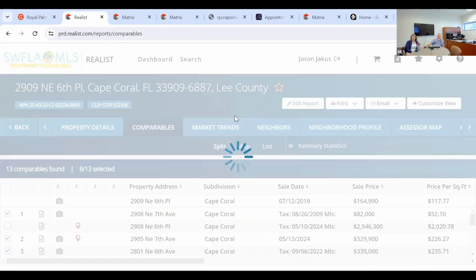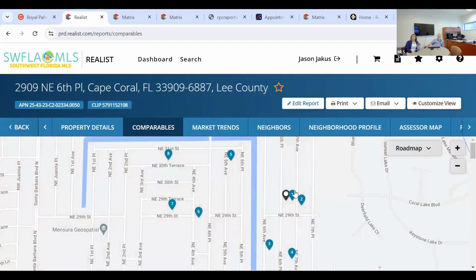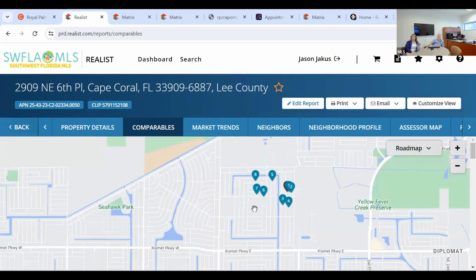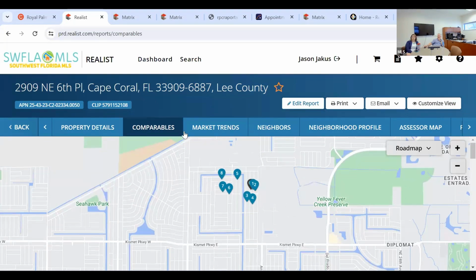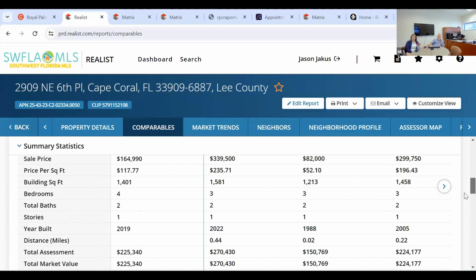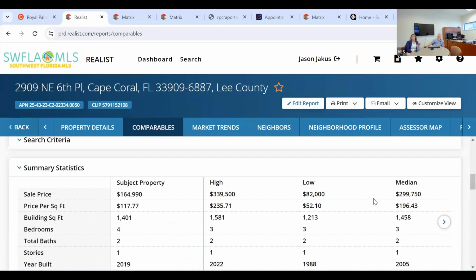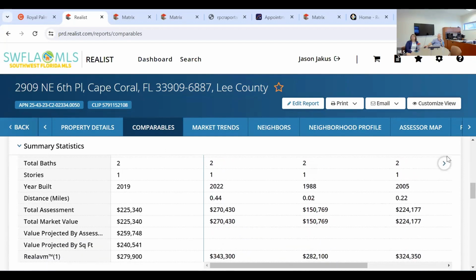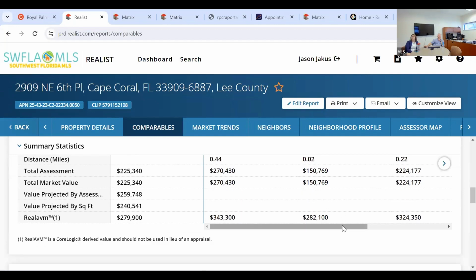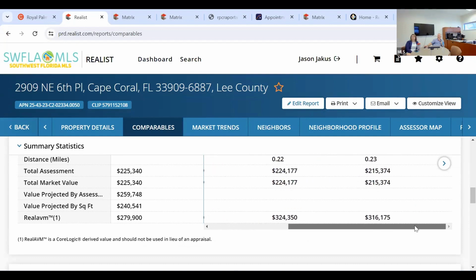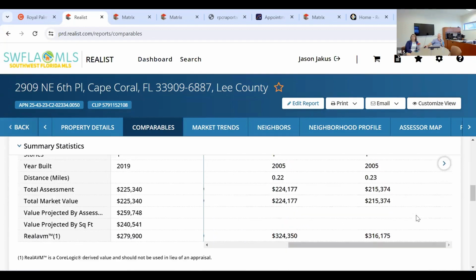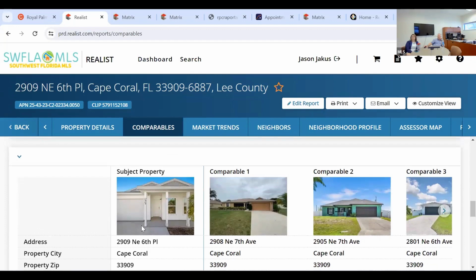So if you generate report on the comparables, you got that right there. Back out a little bit so you look at it. And then as you go down your report, this is kind of telling you, here's your high, your low, and your medium subject property, right? Bedrooms, baths, total, so everything matches there. You're built. And then you got your real AVM down here, 279, 343, 282. These are all the comparables that I grabbed on the average. And then here they are right there, it's comparable 1, 2, or 3.